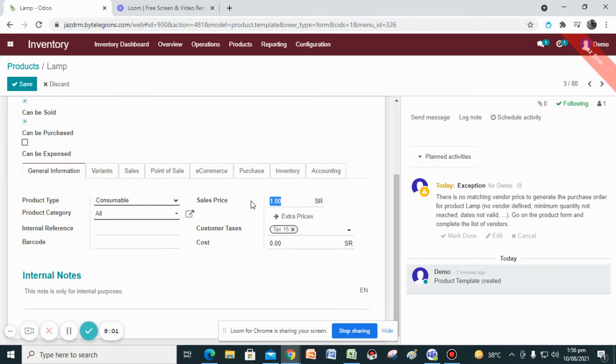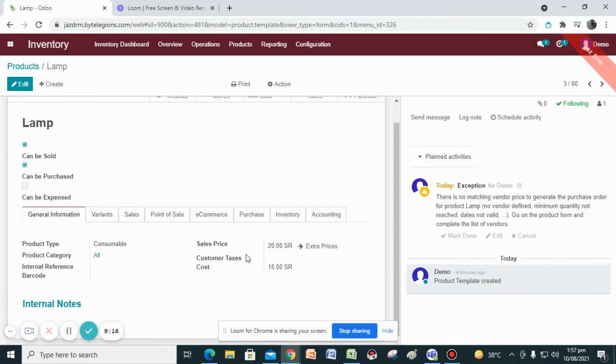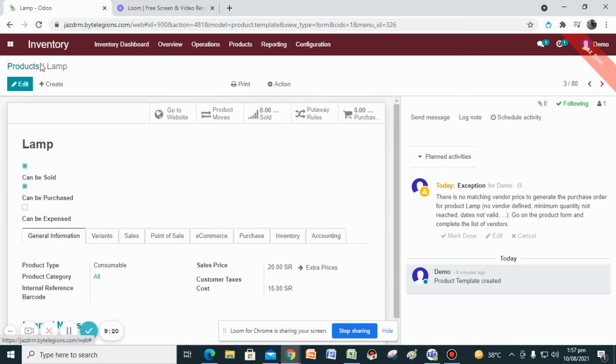We will set the sale price, which is the customer price, and here is the production price, that is the cost. If you want to add tax, you can add it, otherwise you can leave it. Now we have saved it, and it's done. Our product has been created.